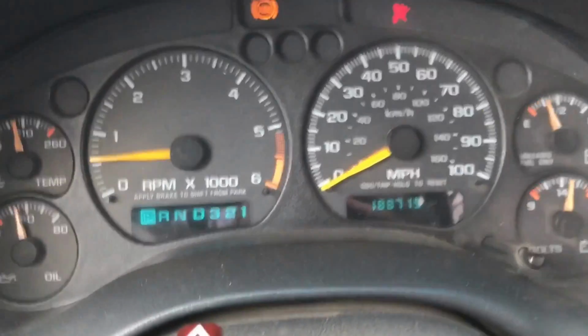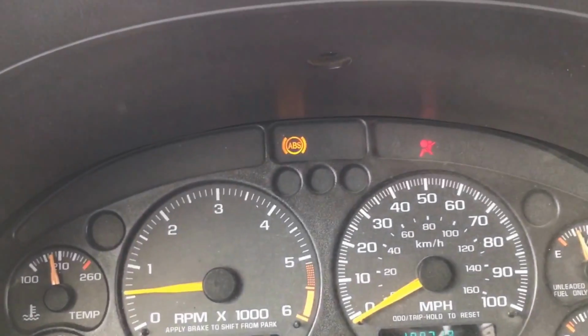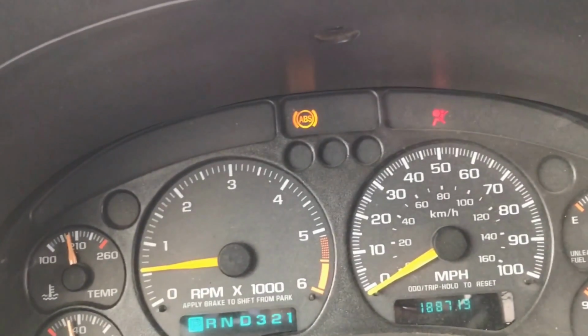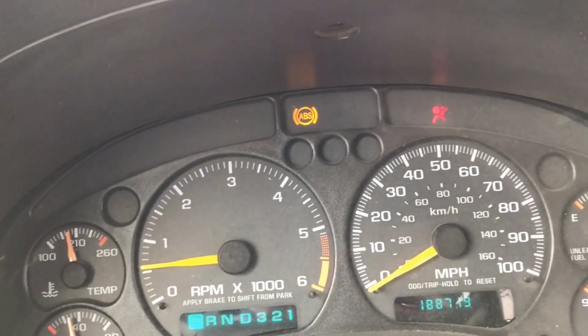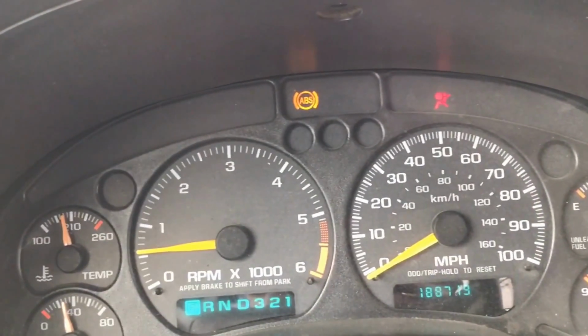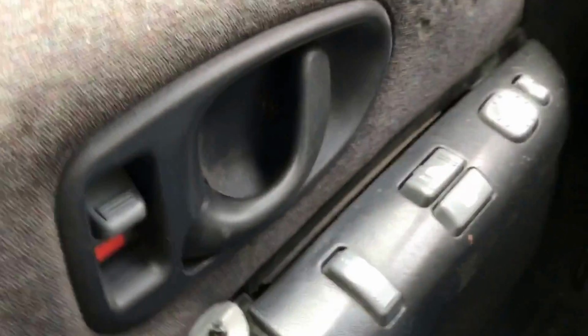And like I said, this one's got about 190,000 miles. Of course, it's got the ABS light. Most of these pickups do once they get this age. I think just the sensor kind of gets rusted up on there and just doesn't make good contact. No big deal. I just unplugged mine. I'm not too worried about it. One thing that it does have, you see this door panel is a little messed up. I'm not too worried about it though.